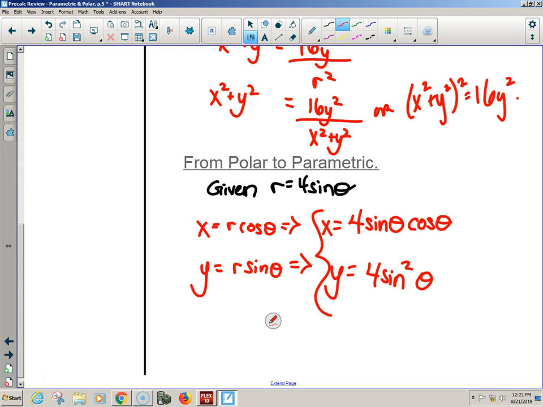Which might not seem very useful at this point, but if they were to say something like, in a future AP problem, what is the slope of the curve, or the slope of the path that a particle is on when t, let's say it's in terms of t and not theta, that could be a lot more exciting. When theta, or when t is equal to pi over 4. Do you want this type of equation if you're trying to plug in theta, or the parameter, when you're trying to plug in for the slope of the tangent line?